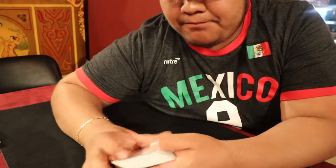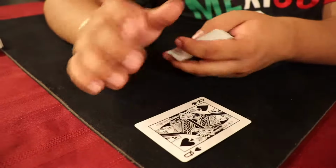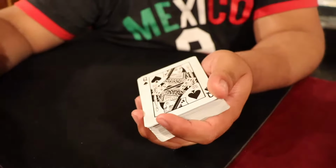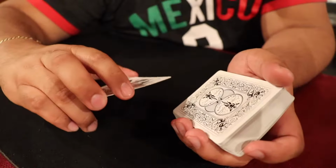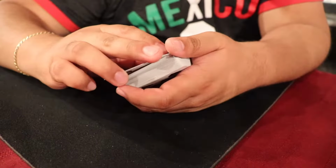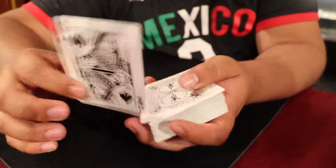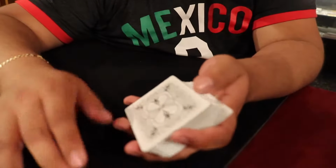Okay, so, like you saw, you take, let's say, a queen, right? Basically what the move is, is two cards flipping over, okay? So you want to do a double lift. That's the basic move. To get into this move, like you heard, you have to know a double lift.